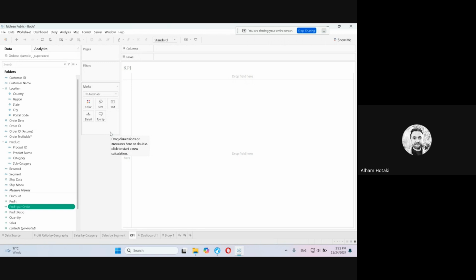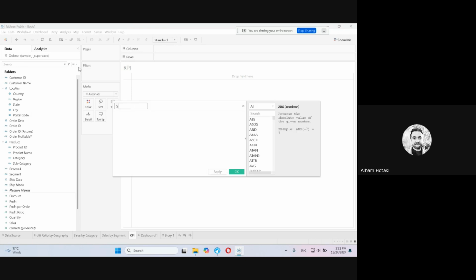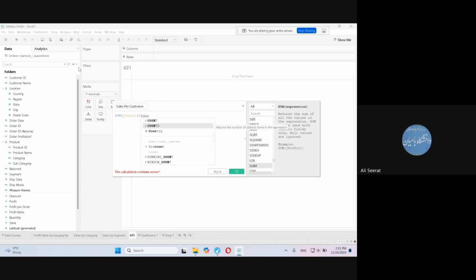One more KPI that we will be creating is the sales per customer. How should we calculate sales per customer? Sum of sales, sir, and then divided by count of customer ID. So it's not divided, it's multiplied, I think.